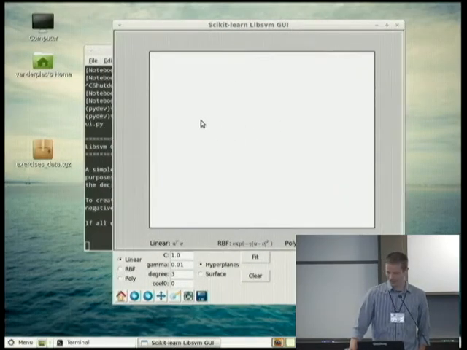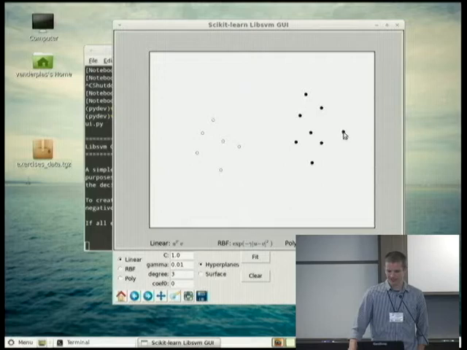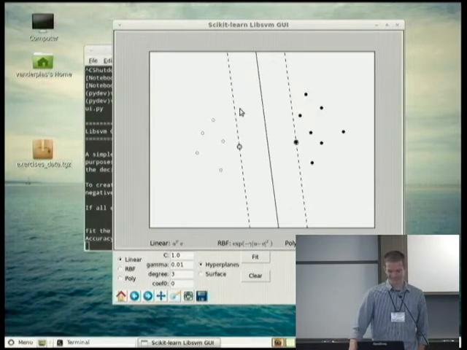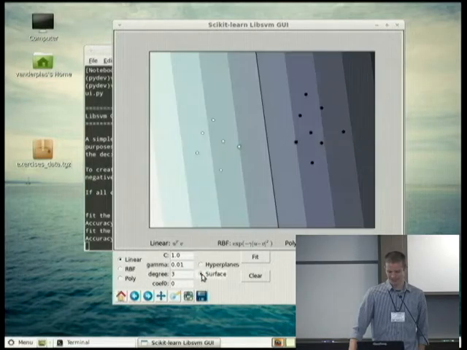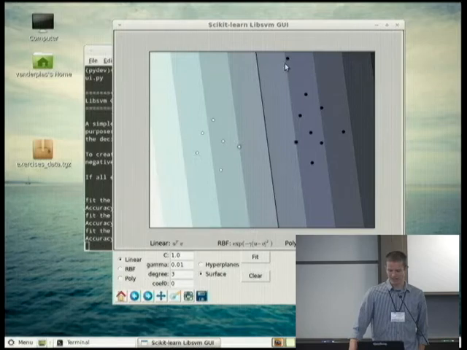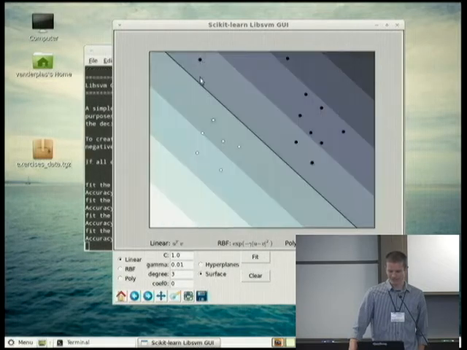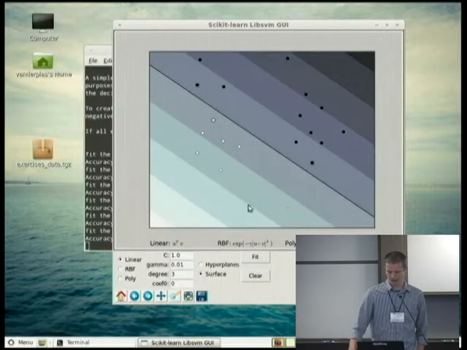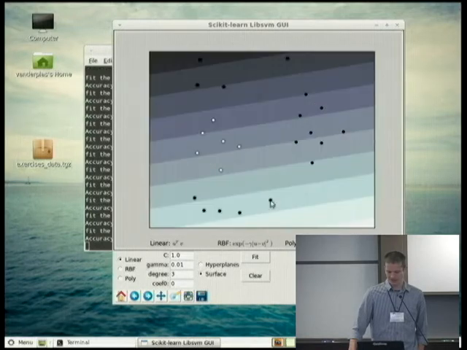We won't spend too much time on it, but left mouse button gives you white points, right mouse button gives you black points, and then you can try a linear fit, and you get this nice separating line there. You can plot it as a surface if you'd like. And if you start adding some black points over here and some black points over there, all of a sudden your model doesn't look so good anymore, right?